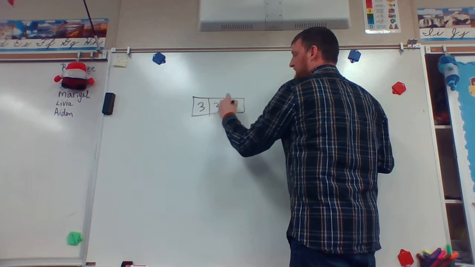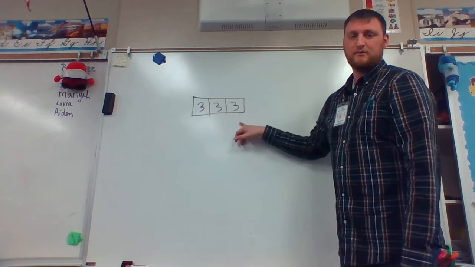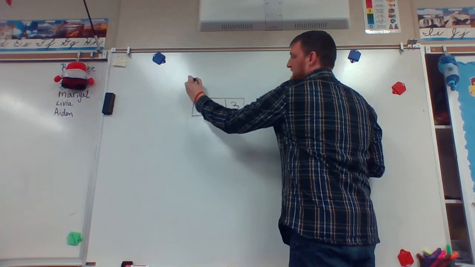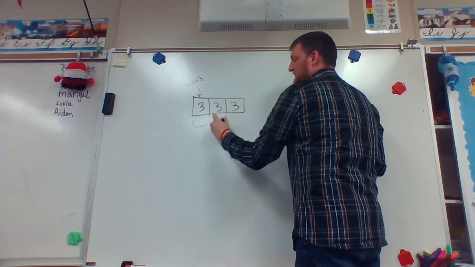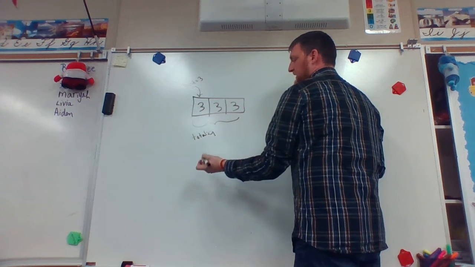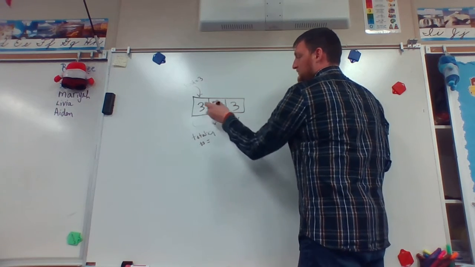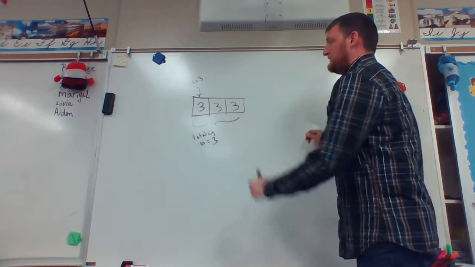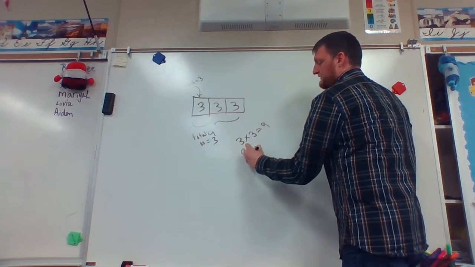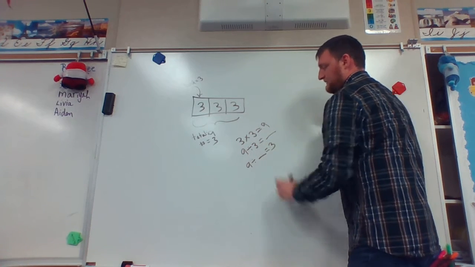So we would draw, like, 3 inside of each box, 3 times. And then we would write a label for 1 unit equals 3, and then we would write total is 9. And then I have them write number, so that the number equals 3 boxes. So this would be 3 times 3 equals 9, or they could do it for 9 divided by 3 equals what, or 9 divided by what equals 3.